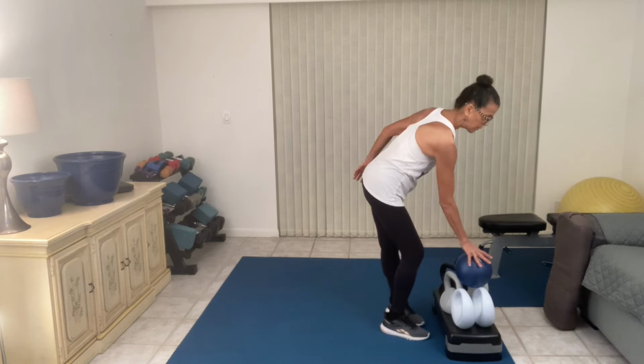Now, for the final exercise, and you'll see why in a moment, why this is a superset unto itself. This is the around the body pass, a kettlebell around the body pass. A couple of things to note. Elbows are straight, knees are straight. And you pass off your ball or your kettlebell both in front and behind you. So here we go.